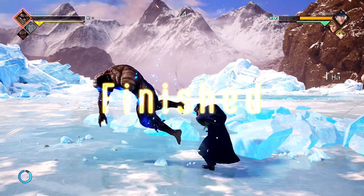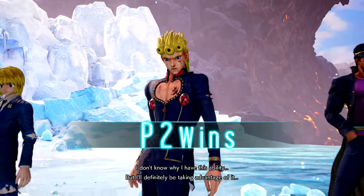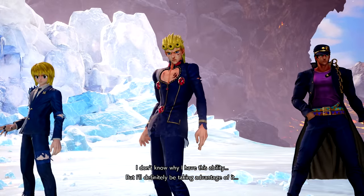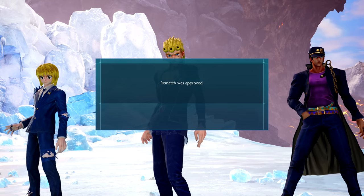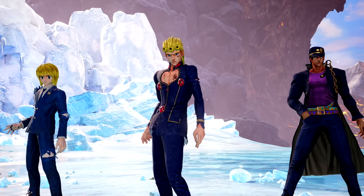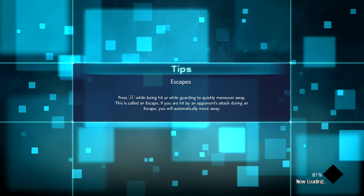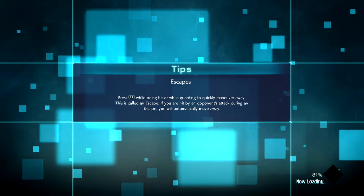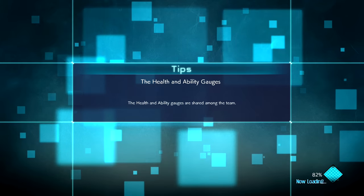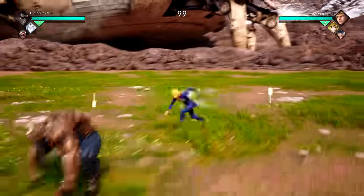Ah, here I am trying to backstep switch. There's an invisible wall behind me already. The problem, too, is that because he's healing so much, he's able to take more damage and then get more awakening meter. So he's consistently getting more health and at the same time consistently getting more ultimate. And he has Giorno, which can take all of my characters away from me, man. So it's like, yo, what am I supposed to do? Yo, this is AIDS when you pair him up with Kurapika, though. Like, holy shit.